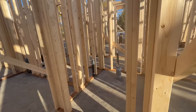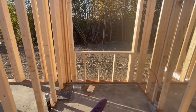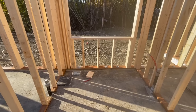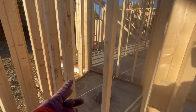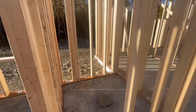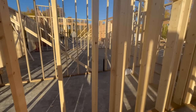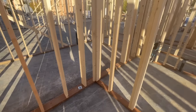We have a toilet closet, or water closet. This area here is for either a freestanding bath or a set-in bathtub. Haven't quite made up my mind yet. This is our huge shower. We love big showers. You know, we're married. We like to shower together. So this has got plenty of room. I'd say it's well over 5 feet in diameter.